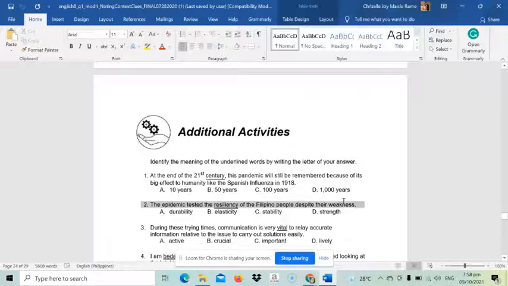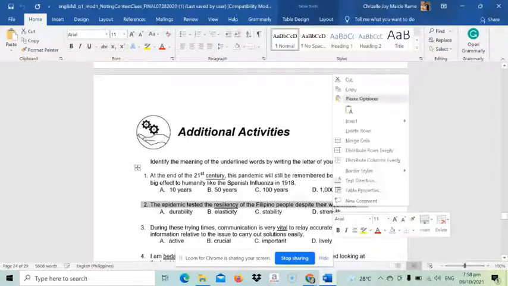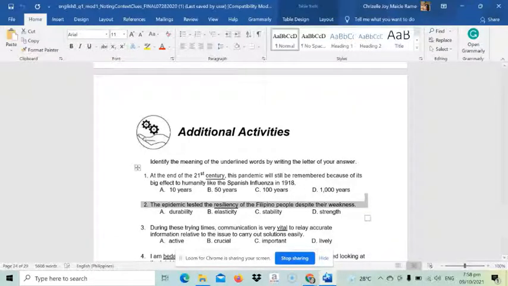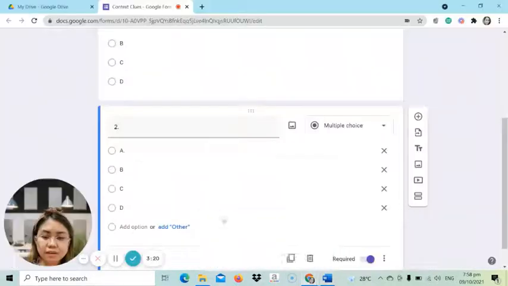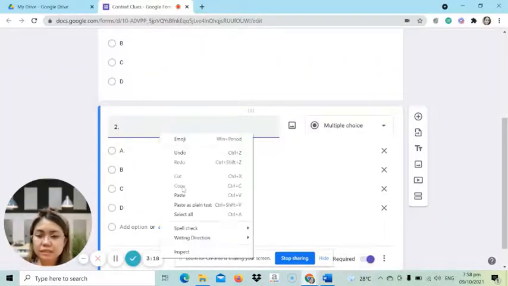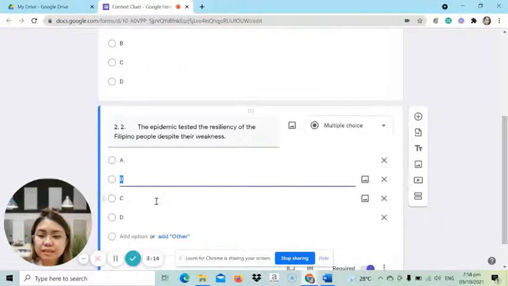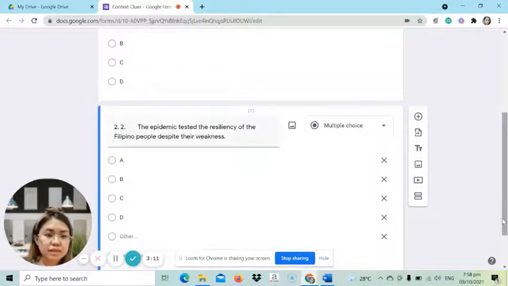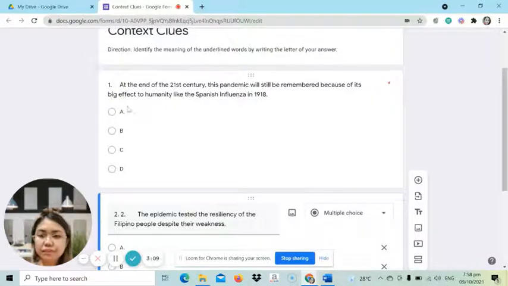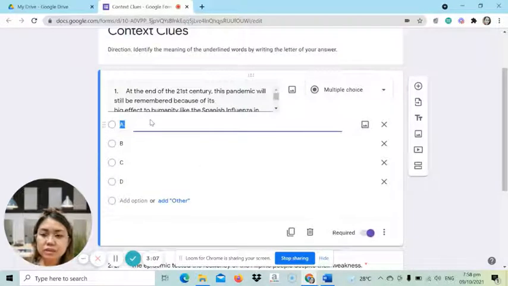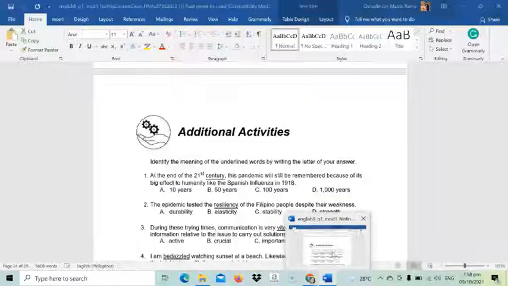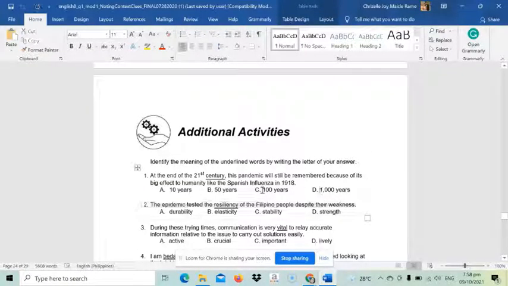Okay, here, copy. Ayan, paste. And then tayo nang bahalang maglagay ng mga sagot dyan sa ating choices. Okay, for example, here, yung mga choices natin na nandun sa module.